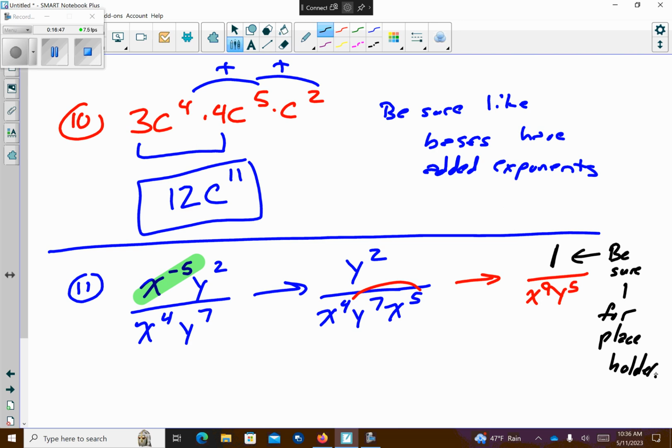I did the same thing for the first part, then I combined the x's. Then I did the y. X to the ninth is fine. Do you have y to the fifth next to it? Both on bottom? Oh, now make sure you have a 1 as a placeholder. If everything moves or it all cancels, you make sure you have a 1 on top. If on bottom, if everything cancels, that's okay.